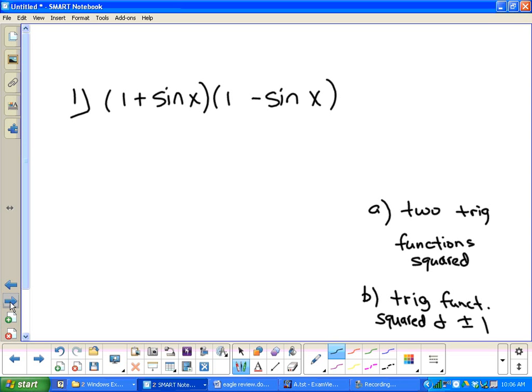Now, let's notice on this one that really there's not a Pythagorean identity there yet. What's missing? The squares, okay? So, if maybe one of those signs that I had was squared, it'd work out. So, what do you think we can do here? Yeah, FOIL it out. Now, we really don't have to FOIL it because they're conjugates, okay? So, we can just do first and last because they're conjugates.